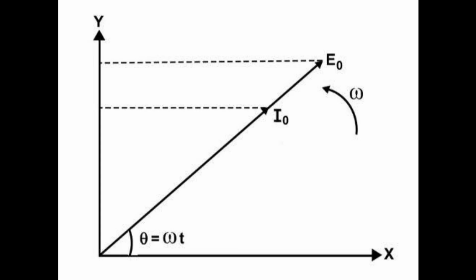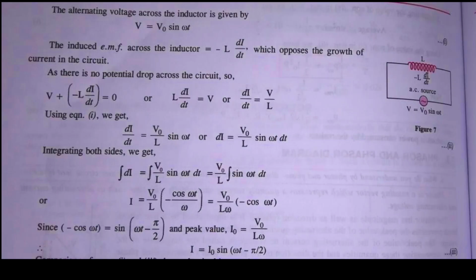In this diagram you can see that the phase difference between the current and the voltage is zero, because it is observed that both voltage and current have the same zero, maximum and minimum values at the same time. So from their comparison we come to the conclusion that the voltage and the current across the resistor are in phase. Now the next topic: we are going to understand the alternating voltage applied to an inductor.